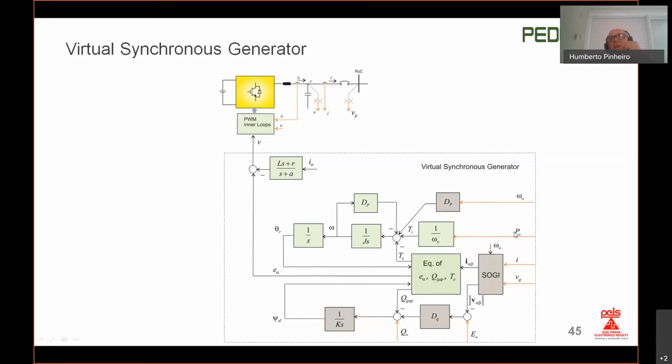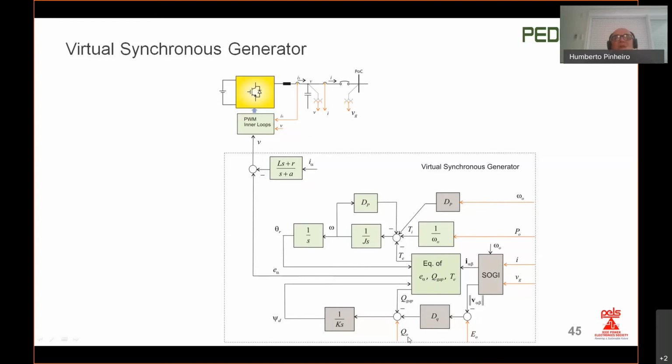So the input torque is obtained from the reference of the active power. And then we have the measurement of the current at the POC, the voltage at the POC. You go through the second order generalized integrator, and then you obtain the current vector. We obtain the magnitude of the voltage vector, and then we compare. Here you should divide by square root of 2 actually, because these quantities are RMS quantities.